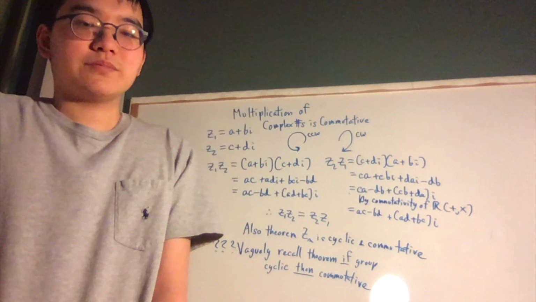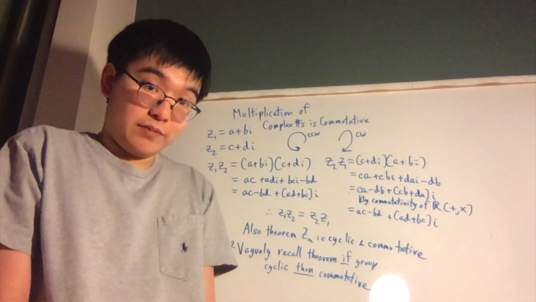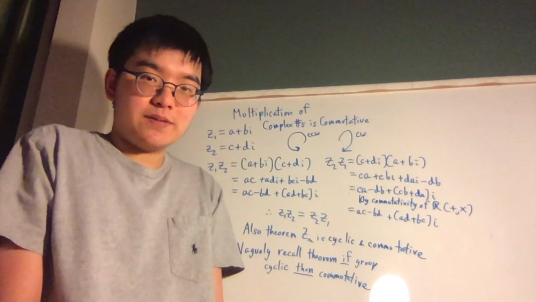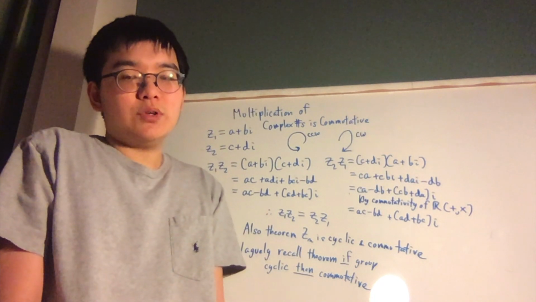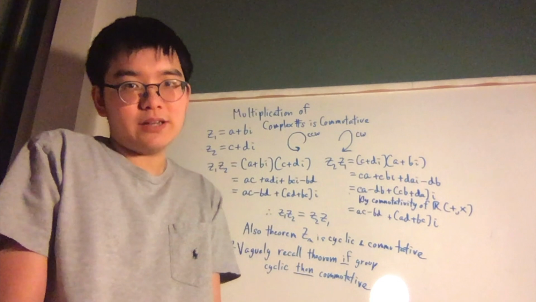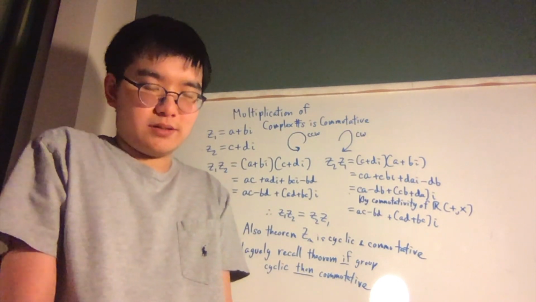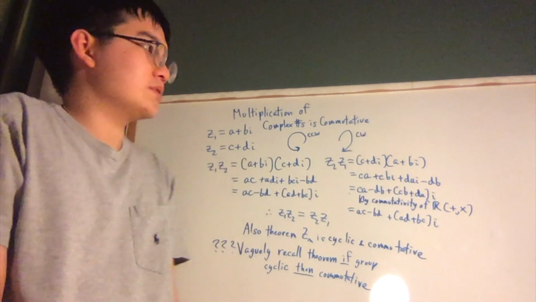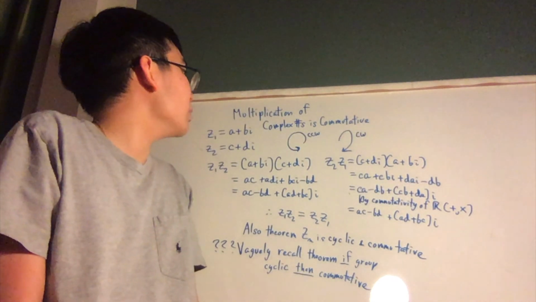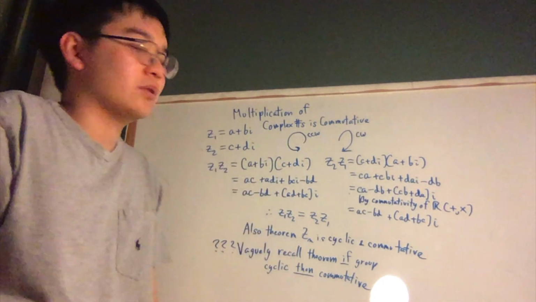Hello everyone. As I mentioned in the video on how you can think of complex numbers as rotations around the Argand diagram, I stated that you could rotate your complex number vector in either clockwise or counterclockwise directions. But I didn't state the reason why that is the case, which I'm just going to quickly discuss right now: it is because complex numbers under multiplication are commutative. And here's basically a short way of showing how it's the case.